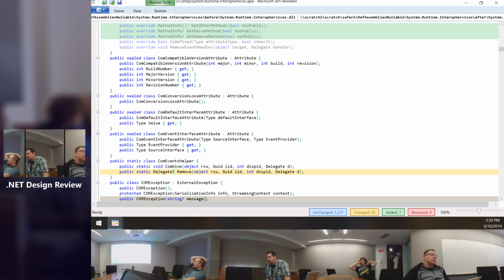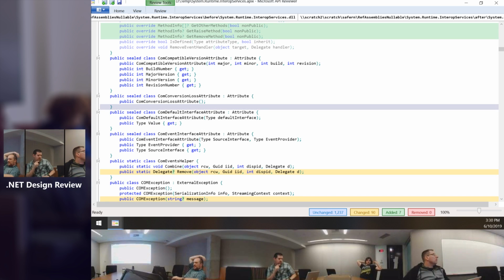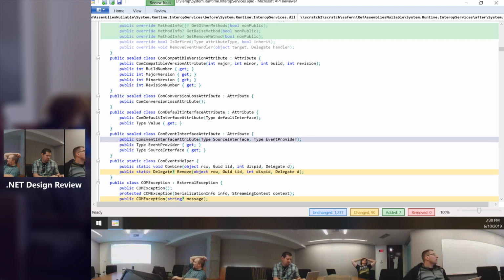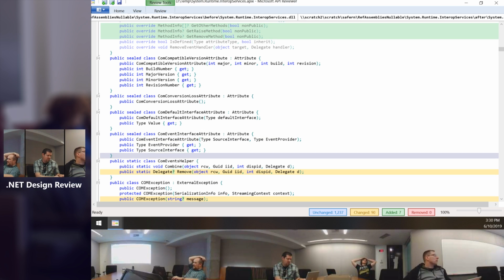Wait, what? Oh, on the thing with all the overrides, there's a public constructor that says it needs a non-null type and a non-null event name. The non-null type was easy because it null-refed. The non-null event name was harder because it went through 11 layers of indirection before anyone looked at it.